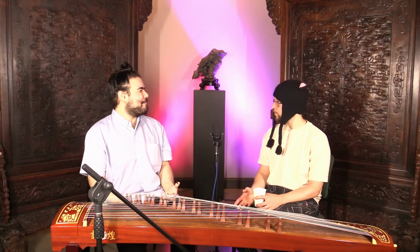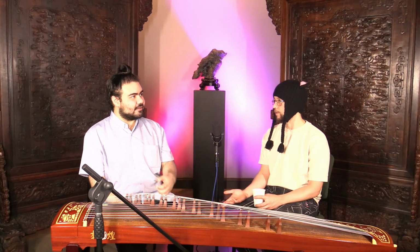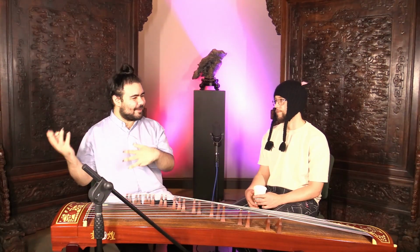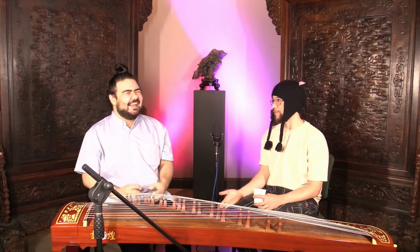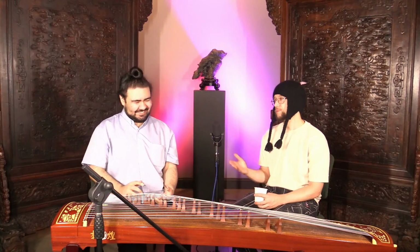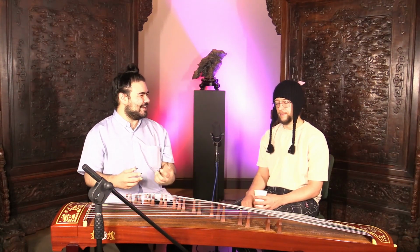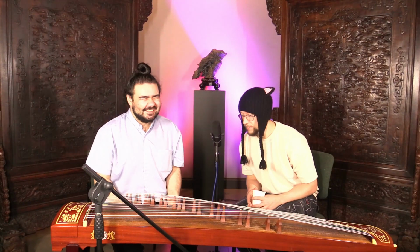And the modern one is just like playing this instrument in pop music, right? No, because say it's classical music, there are two main categories of the classical guzheng music. Pop music is another category. Oh, okay, so the two main ones and one minor one, which is pop music. It's not that it's minor, it's just that it's not the classical music. Okay. Just because modern, I'm thinking like Nicki Minaj. Kanye, yeah. He's got it in his new beat.